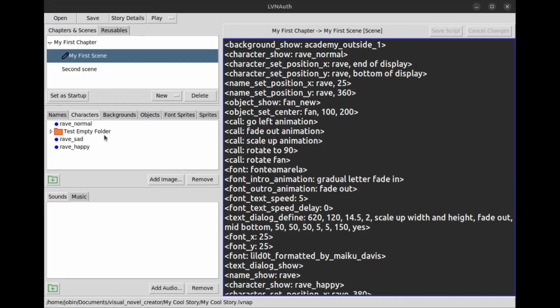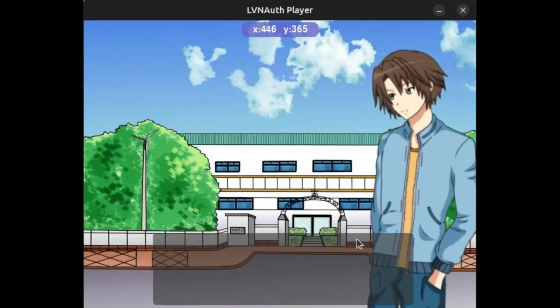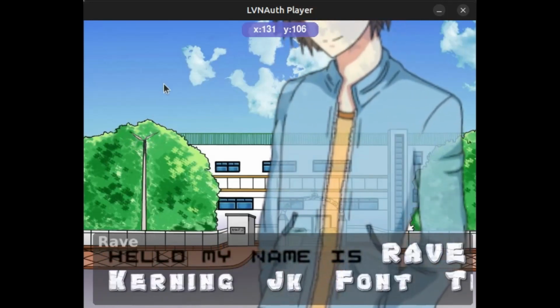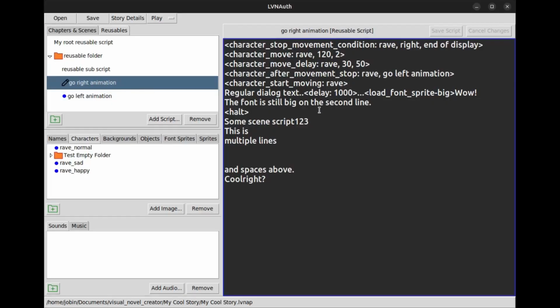It's going to be a visual novel creator application, and I've utilized tkinter in this as well as Pygame. So I've used the two to create a visual novel application that lets you create stories mixed with images, animation, music, audio, and text.